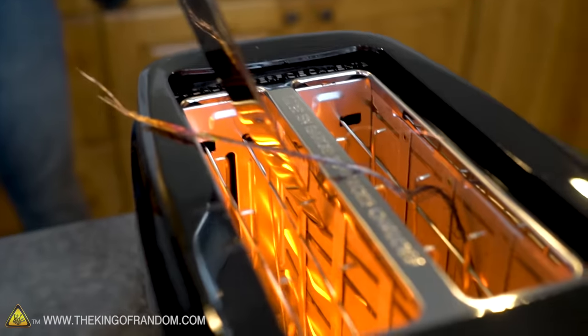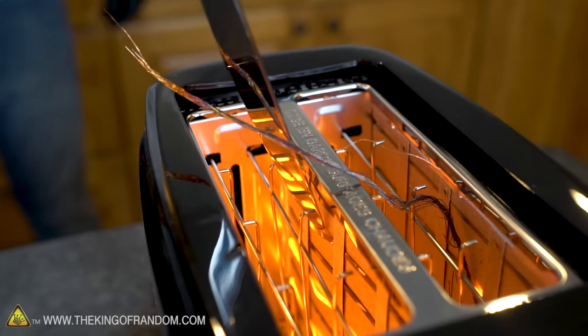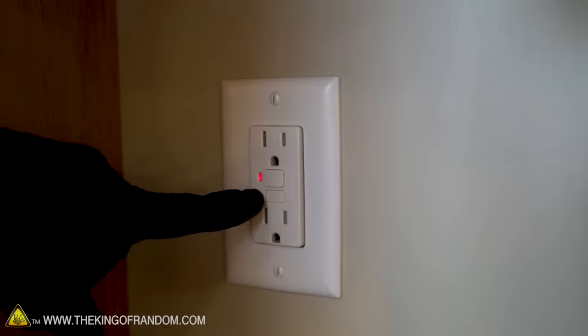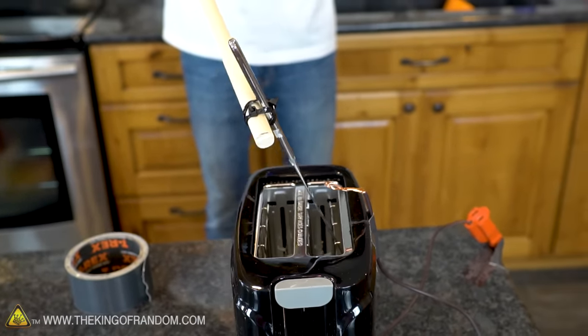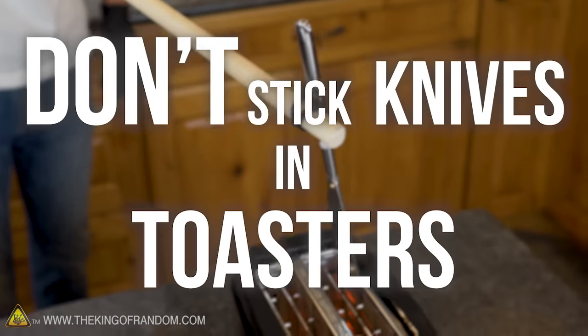Based on this set of experiments, we learned that if you stick a knife into a toaster, not too much really happens, unless some part of your body is electrically grounded as you do, in which case you're going to get a real shock that could potentially kill you. If the toaster is plugged into a switch on a GFI circuit, you'll likely get a little shock, but the GFI should trip instantly and save your life. But why take the chance? Don't stick knives in toasters.